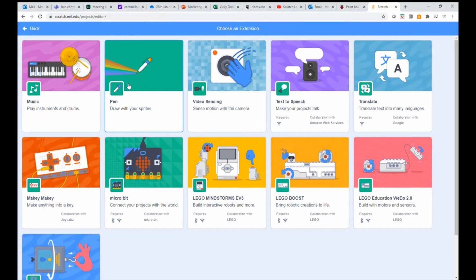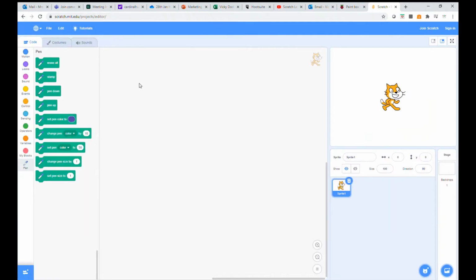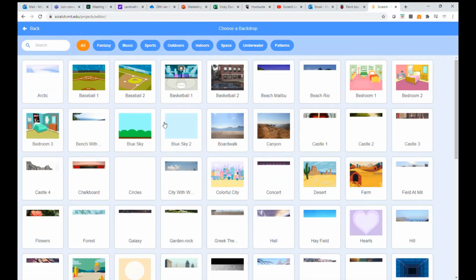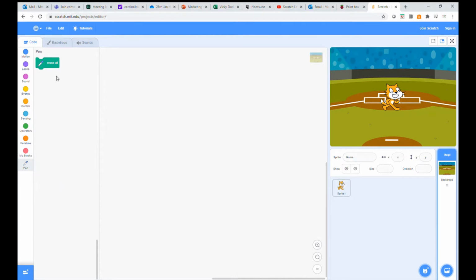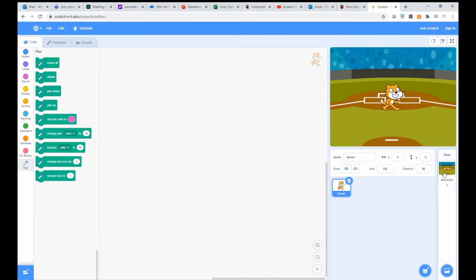So I'm going to click on this one here, this pen, okay? Now you'll spot this list of new blocks comes up. But if you are in your background, I'm just going to click on a background just to show you. If I'm on my background, I only have one block. So if you ever are struggling and think, oh, where are all those blocks gone? You just need to click on your sprite down here, okay, and it'll take you to all of them. Just to quickly clear that up.